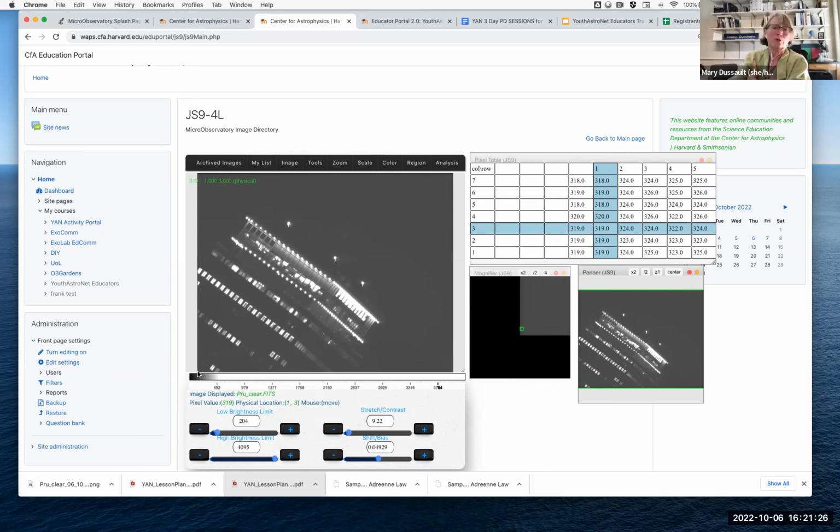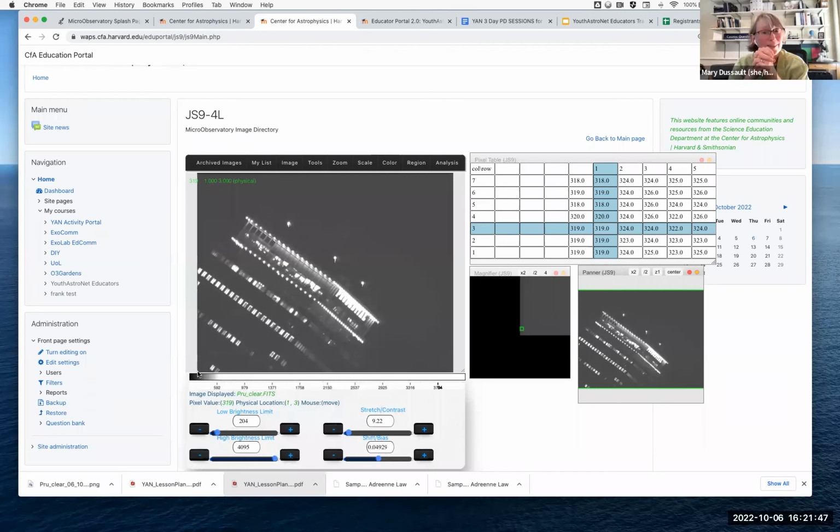If you look at the blue crisscross on the pixel values, you can see that the pixel I'm on is 319, at the intersection of row number 3 and column number 1 on the detector.